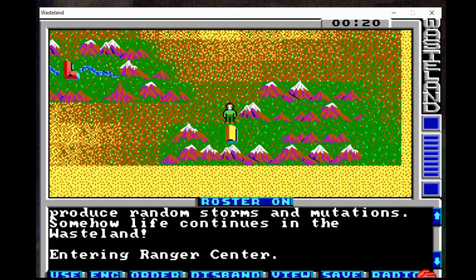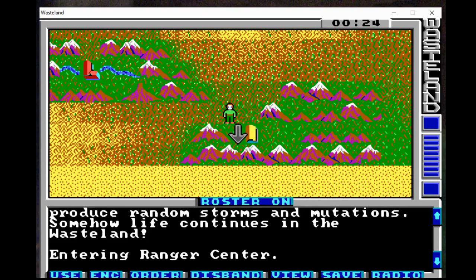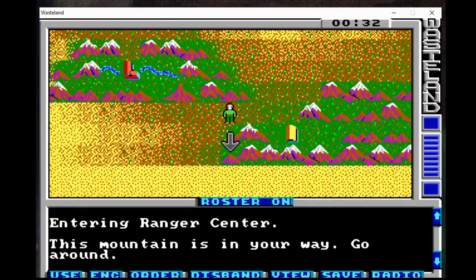Old game. So, very quickly on the screen, up here we have a clock. It's 20 minutes after midnight. Over here, this is the Geiger counter. You have to actually have a Geiger counter for it to do anything. And then this is our screen. You know, that right there is a place we can go to. That's the Ranger Center that we just came out of. This little dude in green is us.